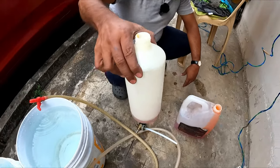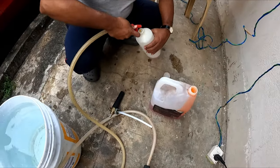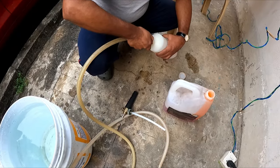So I have taken a pH neutral shampoo, and I will add water. You can go for 1:10, you can go for higher also.